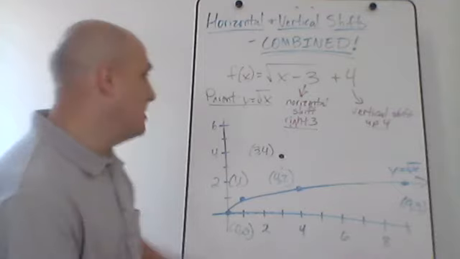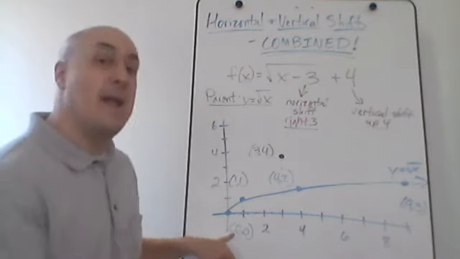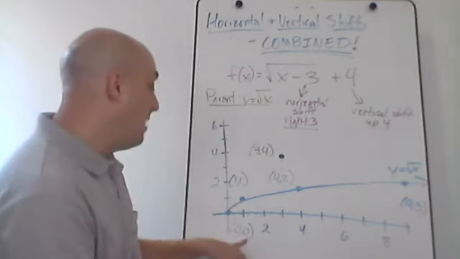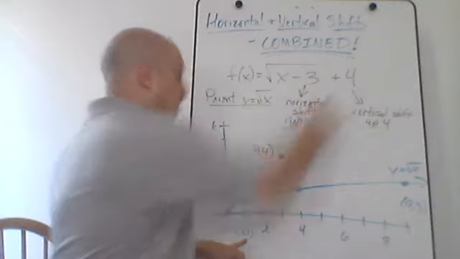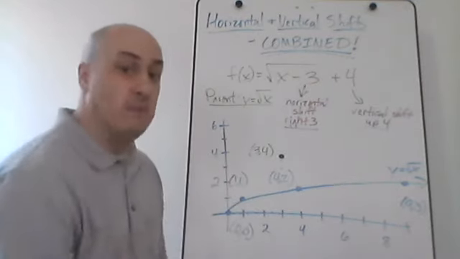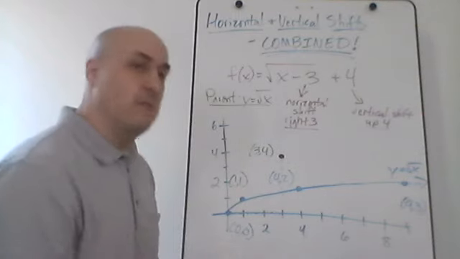Another way to think about it is, if I'm moving to the right 3, I take my x-coordinate, my 0, and I add 3 to it. That gives me an x-coordinate: 0 plus 3 is 3. I take my y-coordinate, and I add 4 to my y-coordinate. 0 plus 4 gives me 4. Therefore, my new point is (3, 4). Either way, you end up with a point in the same spot. So it's all a matter of what you're more comfortable with.